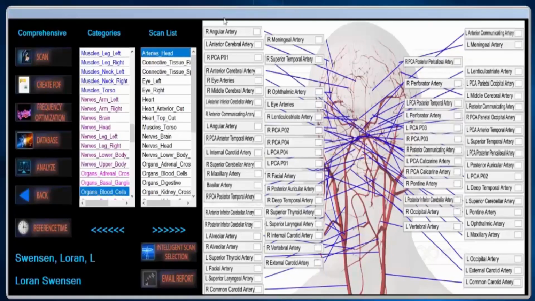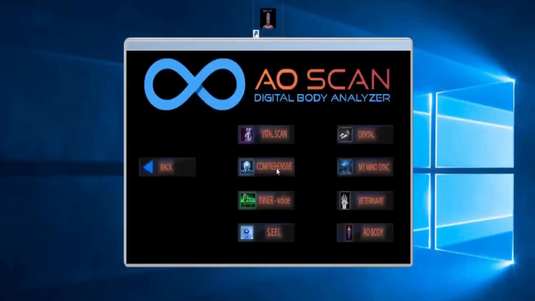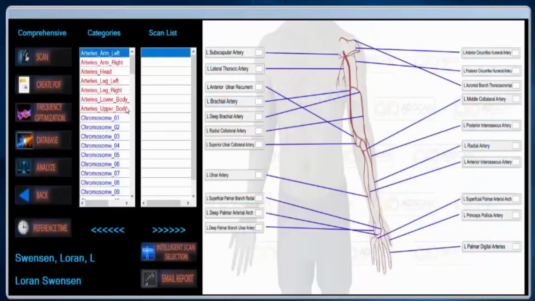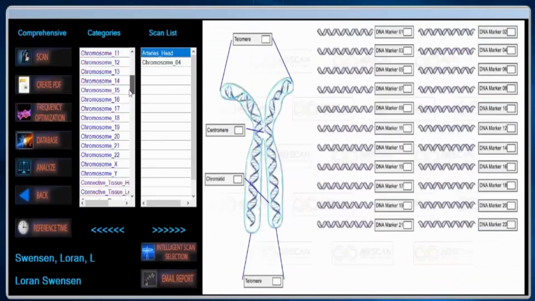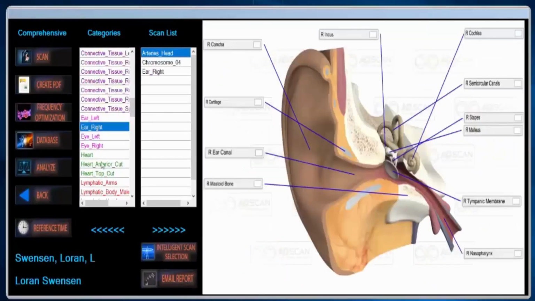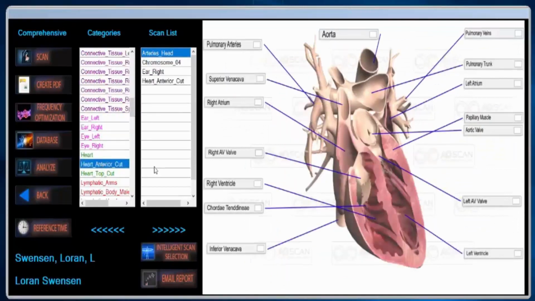the scan results. Okay, so we're ready to scan. What we will do, though, is we will not do everything that's listed here. So we're going to go back and reopen it to where we were back to start, and we're just going to put in a few items to scan for illustrative purposes in this video. And so we've got 4 items here, and we're going to go ahead and scan those right now.